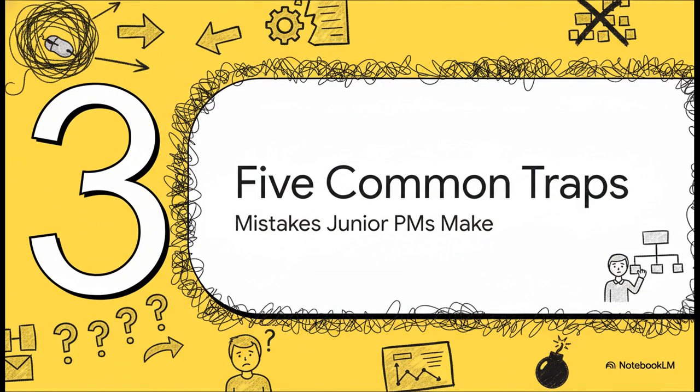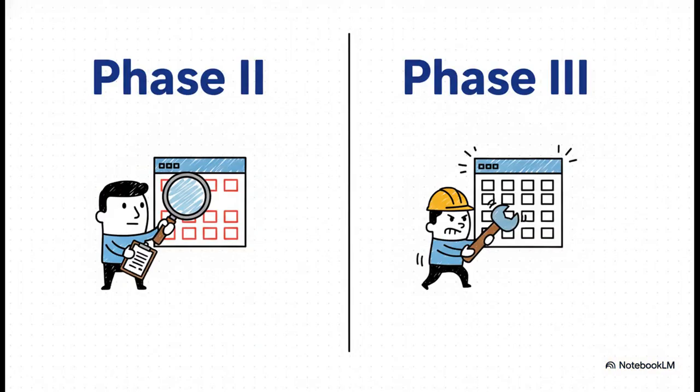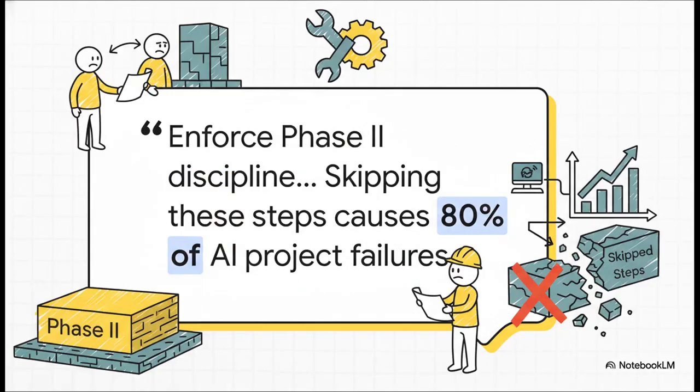Okay, now for the fun part, the insider knowledge. Let's talk about the common traps the exam will set for you, the mistakes that junior PMs tend to make because they haven't really absorbed the discipline of this phase. And here it is, trap number 1. This is the big one, folks: confusing understanding with preparation. Let me give you an example. If you are identifying that, say, 20% of the values in a column are missing, and you're documenting that fact, you are correctly in phase 2. But the moment you start filling in those missing values, bam, you've just crossed the line into phase 3, data preparation. The exam is going to test you on this distinction over and over again. And this is exactly why it's so important.